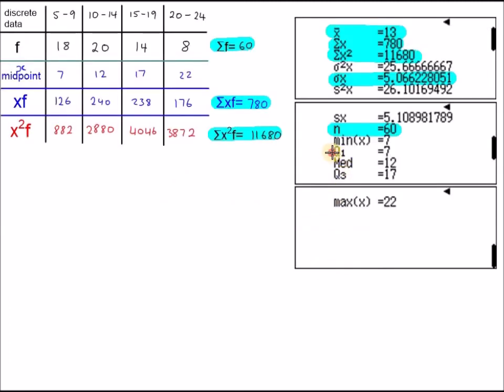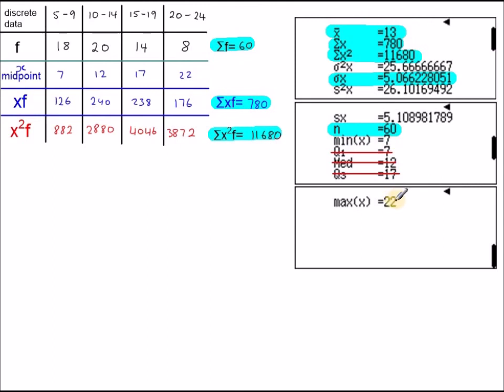Now remember, the quartiles given here are all incorrect because you haven't entered any class intervals into your calculator. We entered midpoints. So these values here are all incorrect. So when dealing with grouped data, ignore these. You're perfectly fine to get the mean and standard deviation or the summary statistics from the calculator, but not these quartile values.